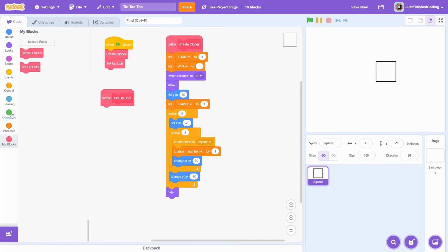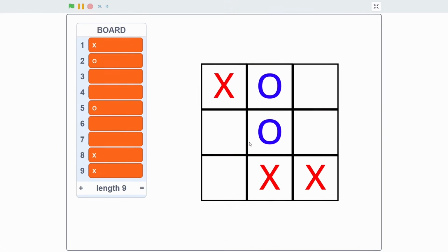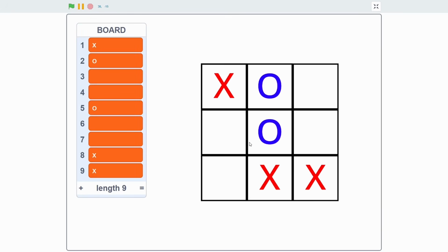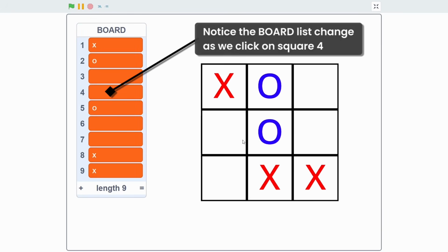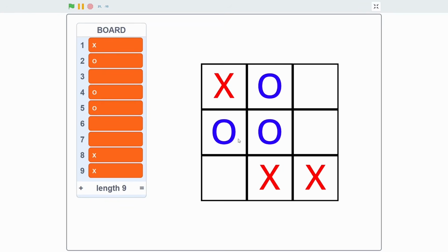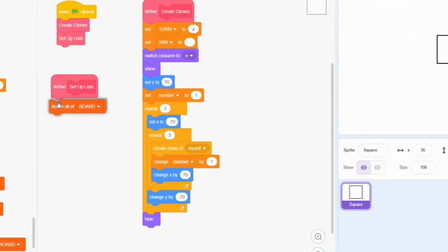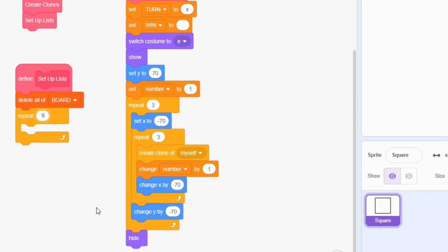Like I mentioned before, the board will store the state of the game at a given instant of time. So if the game was something like this, then the board will store its position in the following manner. Notice that the index numbers in the board list matches with the number variable of each square. This is how we'll understand if anyone has won the game. At the start of the game, the board will be empty. So delete all of the items at the start and then add 9 empty elements to this list. As the game goes on, we'll modify the items, but at the start this should make sense.